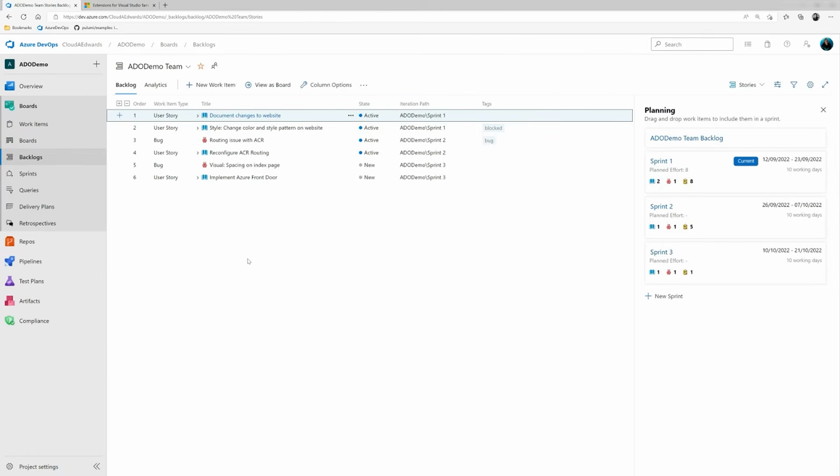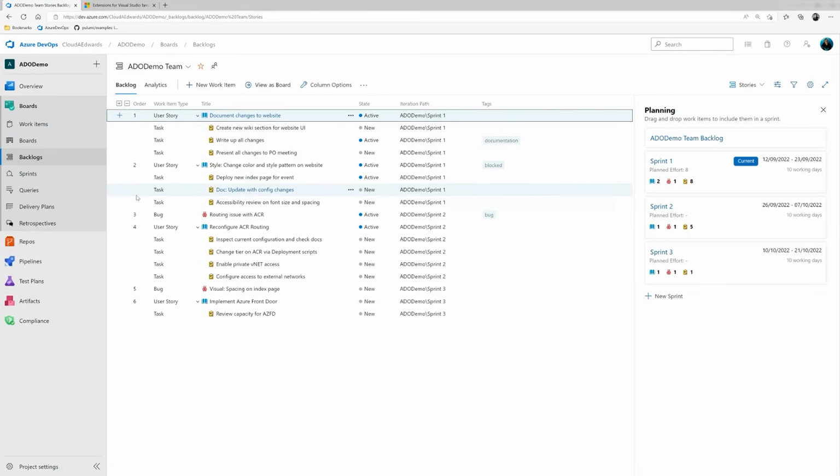So again, we have it set up here where we can see all of the user stories, tasks, and bugs aligned to this sprint. How do I know it's in this sprint? Because it tells me we're in the current sprint right here. Also, all the iteration paths for these are in sprint 1, and we can see where things are aligned to sprint 2 and sprint 3. So this literally gives us our entire backlog for the project.